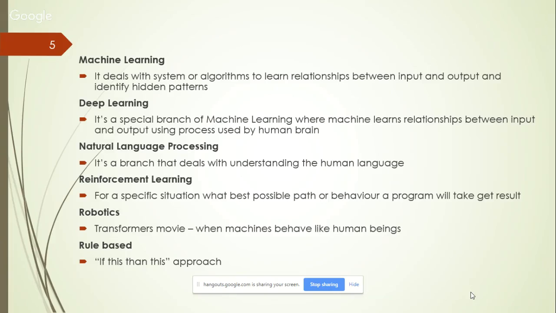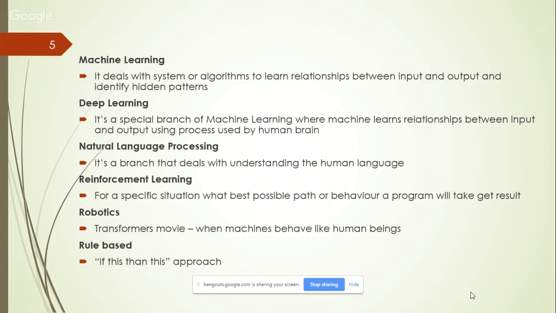Third is natural language processing. When I say natural language processing, that means it's a branch that deals with the understanding of human language. Whatever I'm speaking right now is human language. Whatever you converse among your friends and family is human language. Now, it's a branch of machine learning, a branch of analytics, which actually understands human language and then takes some decision. For example, it understands the underlying sentiments. It also checks what the question of the person is and what kind of response I should give. You must have heard about chatbots, voice bots. These are all applications of natural language processing.